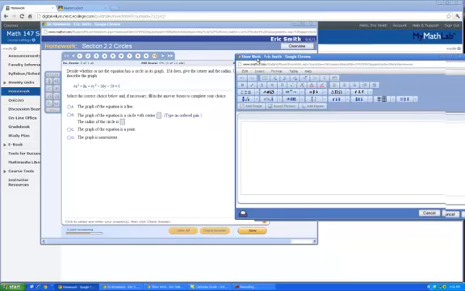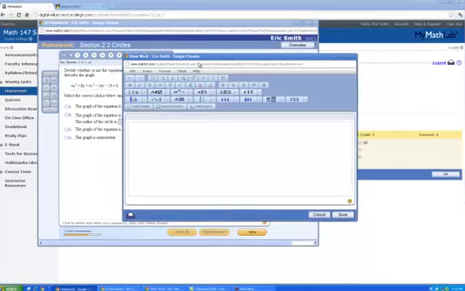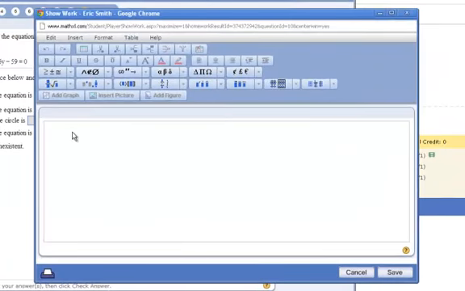Let's work with this submit work box to see how it basically functions. So there are many different ways that you could actually submit your work. One of the ways is you could simply type in all of your work directly into the system. This works really good if there's not a whole lot of work that you need to show, or if the number of symbols that you use are not very complicated. The system itself gives you a variety of different symbols that you could put into the work, but I find that if you have to really use a lot of symbols, sometimes it's easier just to submit something that's actually handwritten.